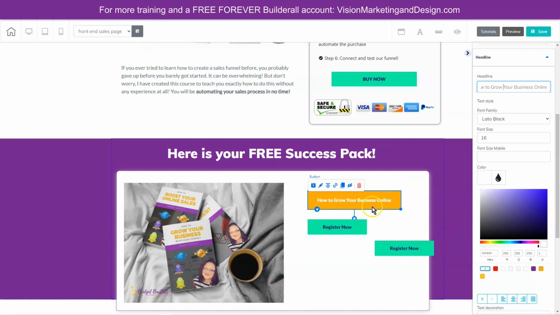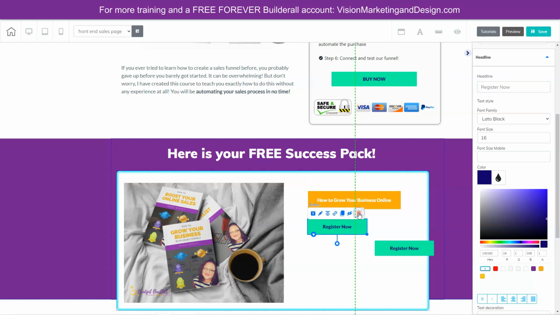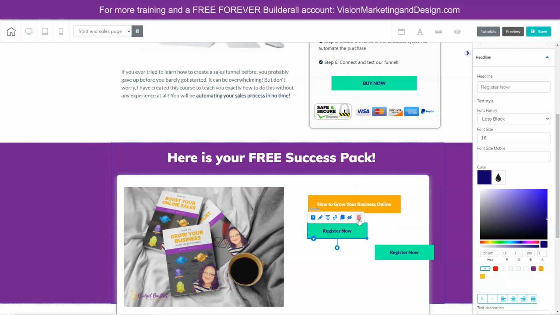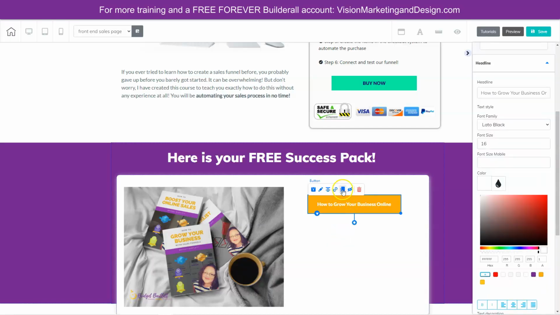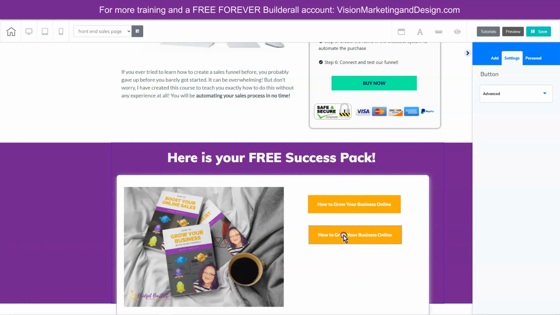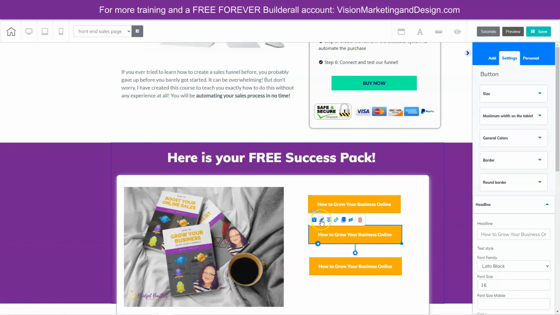So now that we have all of the colors, let's go ahead and we want to just duplicate this button. So we can delete these. We'll just click in the box and click the trash can to delete. And we'll click here and we'll delete this button as well. And let's go ahead and we'll just duplicate this. And let's duplicate it again. And now that we have our buttons all formatted, now we need to change the titles of the other two buttons. So we'll left click in the element and go to Edit Element, and let's change the headline here. And let's go ahead and do the same thing for this one. So we'll Edit Element, and let's change the heading.